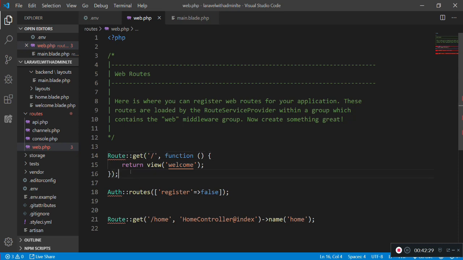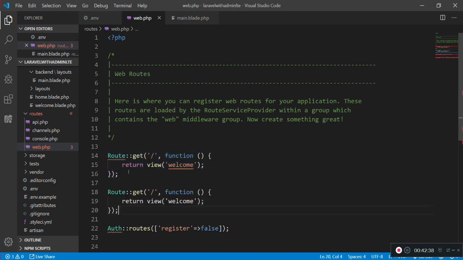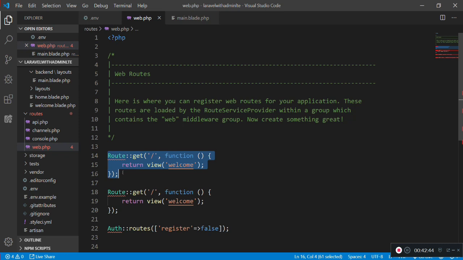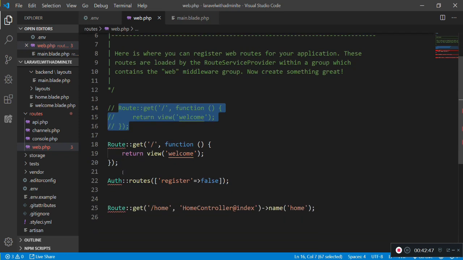I'll copy this first and paste it here, and comment the first line. What I want to show is when it will show, when we go to this line, otherwise I don't know, you guys may get confused. I want to show that route means the path.